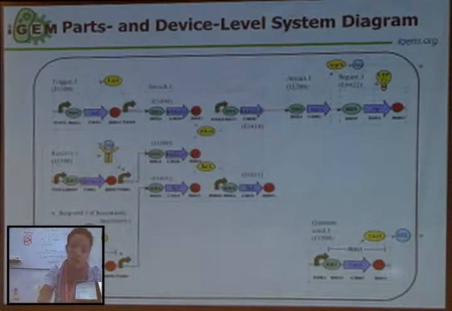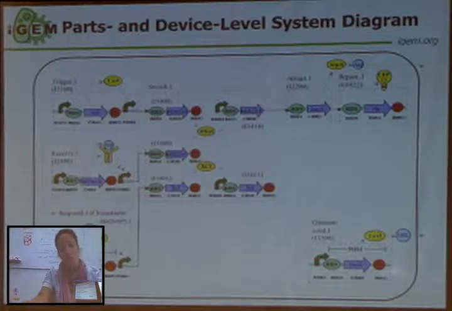And so their system, the project that they were trying to make, is translated or represented by this diagram with these parts. And so the students had to think about, well, what parts do I want to put together? How am I going to make my system do what I actually want it to do? And the idea is that each one of these parts could be put together in a simple fashion. So at that point, because of this standardization, right? So at that point, you're paying more attention to the design of your system as opposed to the construction. The next slide.